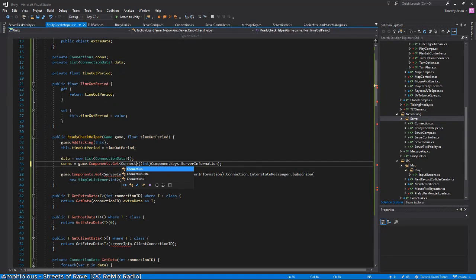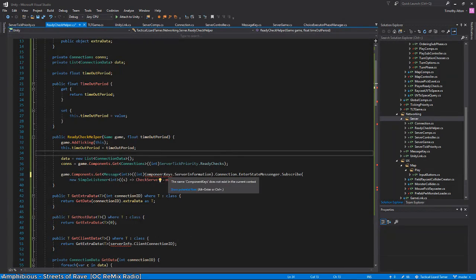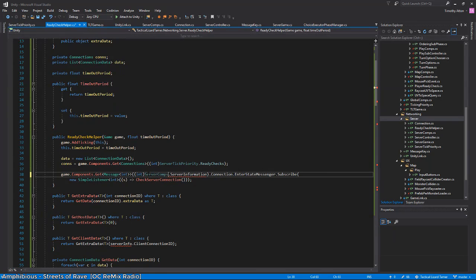Connections. What do they call it? Server tick priority. Did I not put it in the right? Oh, no, there it is. Okay, so this is on its way for a disconnection. I guess I'll have a separate message for this that the server will watch for. Some components, and I'll make something new here. I'll just do a disconnection. It's fine. Don't need all that now.